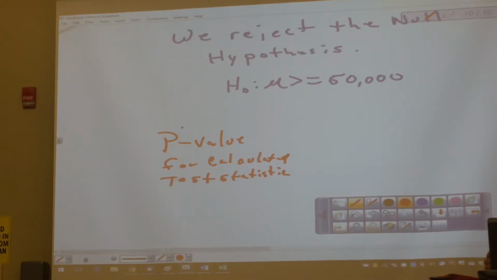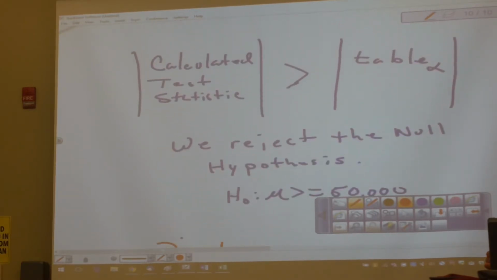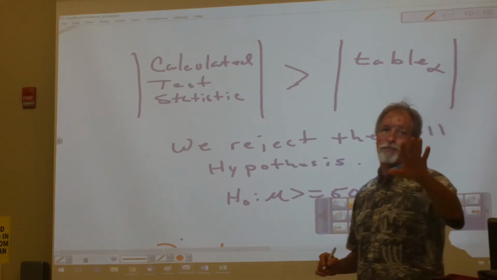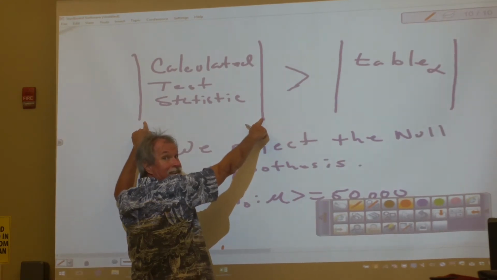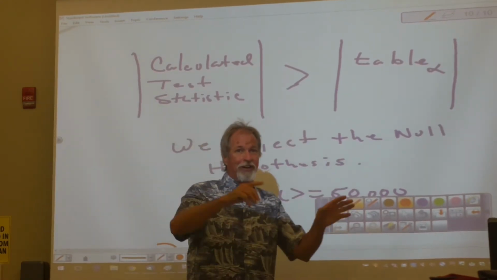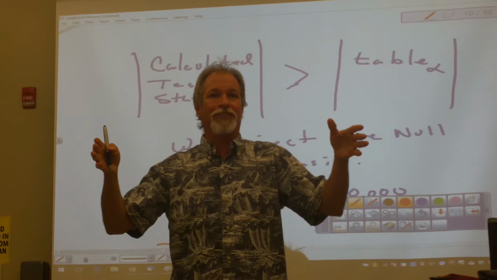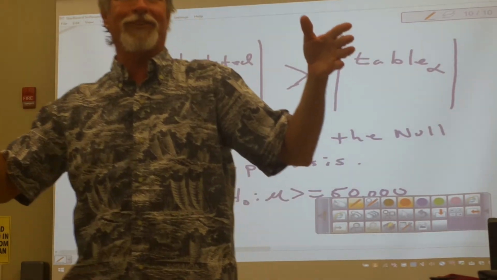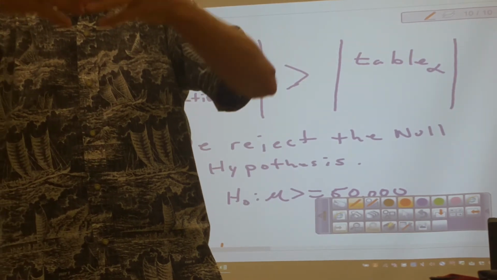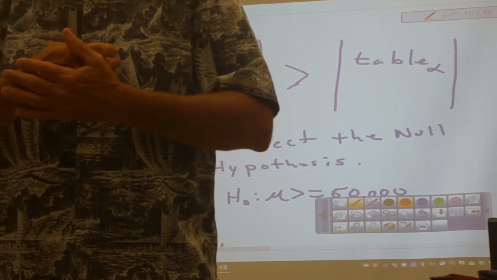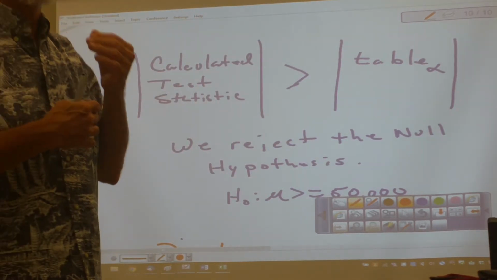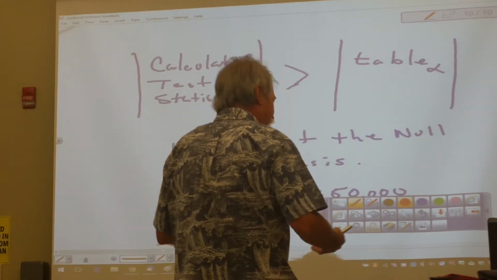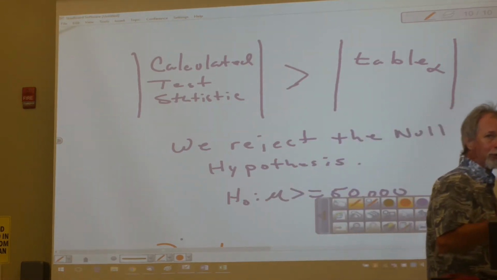Isn't negative 2.64 less than negative 1.64? The negative part, yes, but remember what did I say I'm actually comparing? The absolute value, because if I compare the absolute values, it doesn't matter whether I'm doing a lower tail test or an upper tail test, it will still come out the same. I don't have to take sign into consideration. So I compare the absolute values, not the actual numbers.